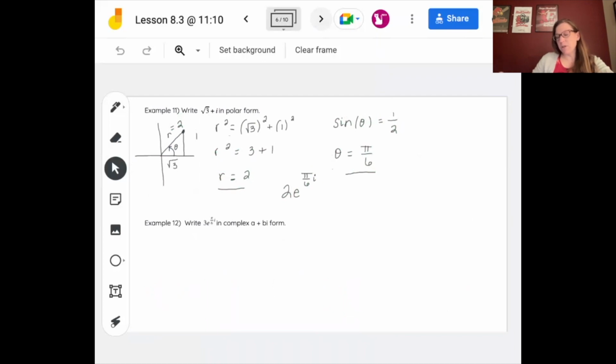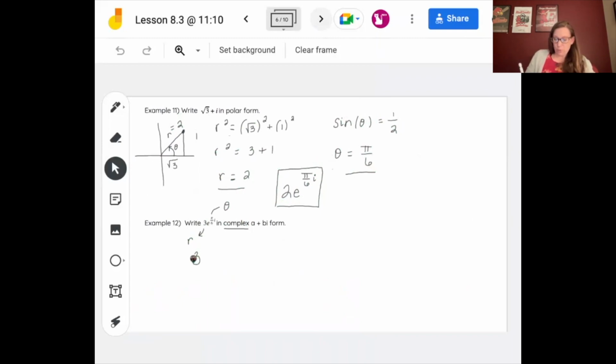And we spent time looking and creating those polar forms. We're going to use what we've created, kind of build off that in the upcoming examples. So in the next case, notice I have 3e to the power of pi over 6 i, and I want to put it into complex form. I want to go backwards. Well, I am given all of the things that I need, right? I am given my theta, and this time my radius is 3 rather than 2.